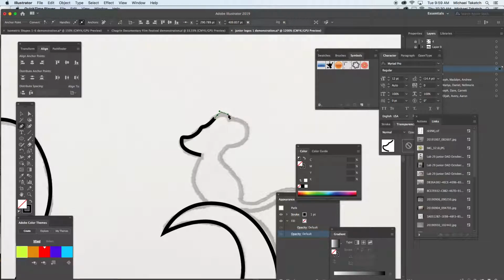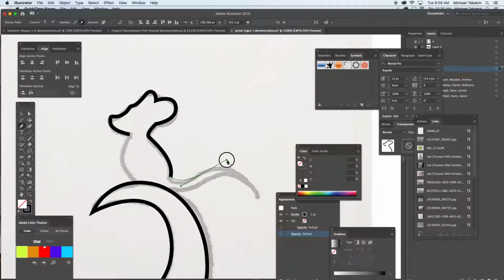So this is just using the pen tool. Here's the curve. And I'm clicking and dragging as I come down, so remember you have to set it as a corner point to get a straight line there. Here's the spacebar helping me place that in there. So it'll give you a little bit more control here.